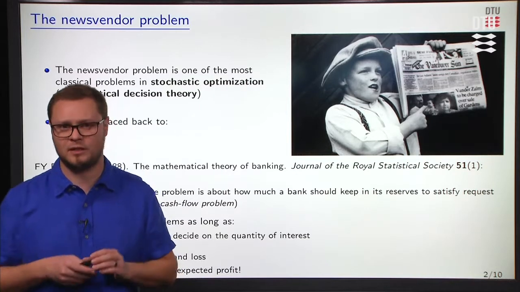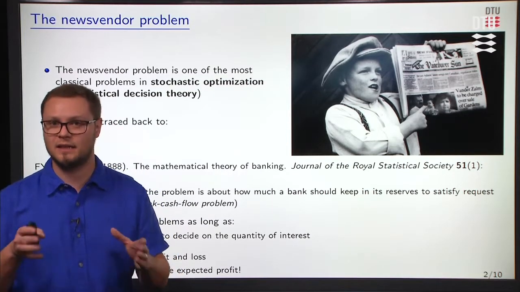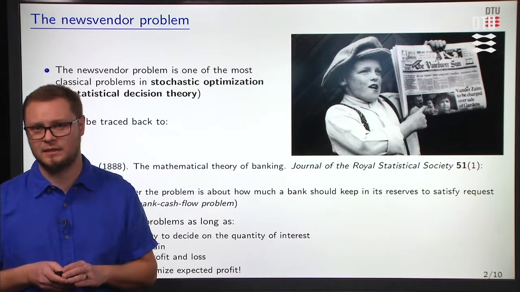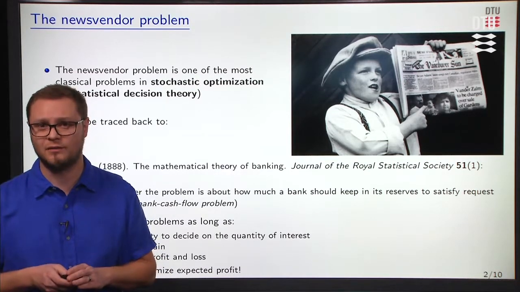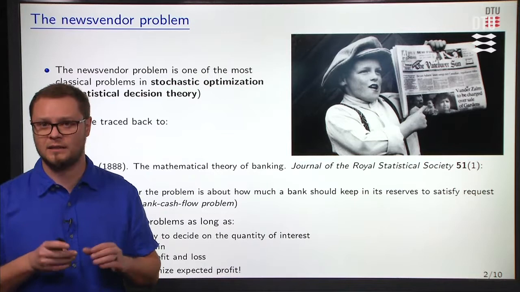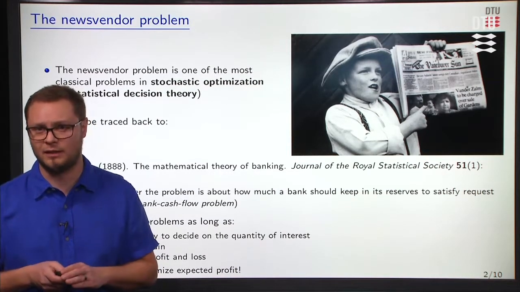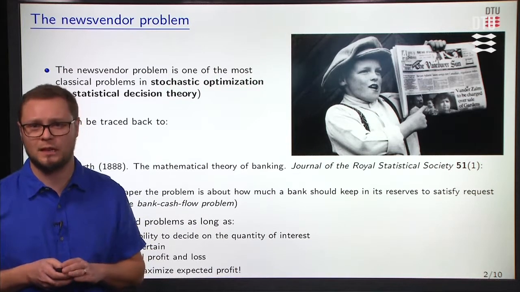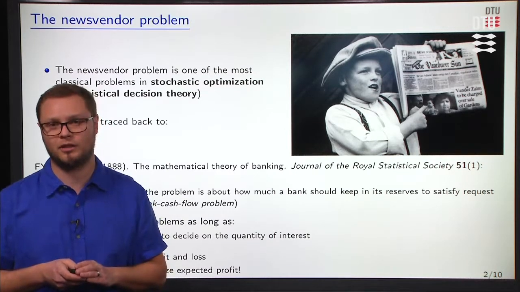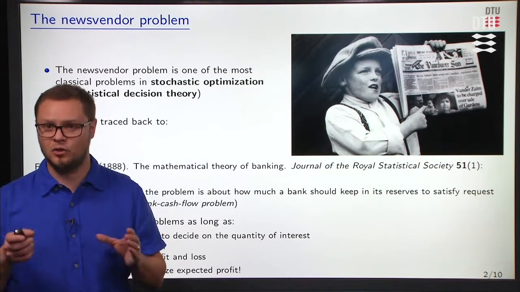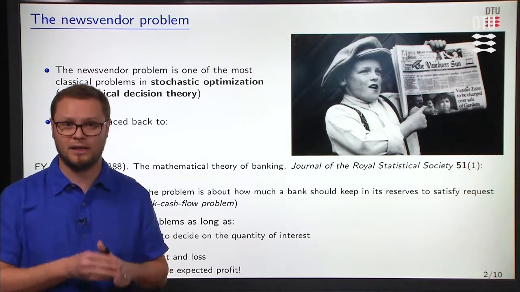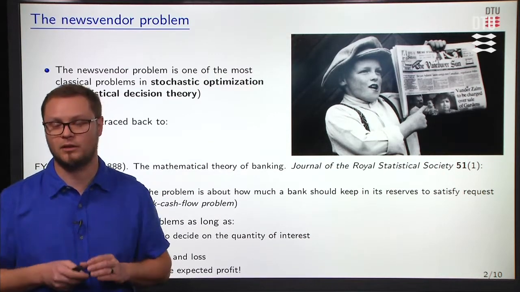When going to the warehouse in the morning, he has to decide how many of these newspapers he's going to buy and bring there, and let's say he's buying each and every unit at $3. Then during the day, when selling these newspapers, he's going to sell them per unit at $5, so making a profit of $2 per unit sold. If not selling these newspapers, besides the back pain of having to carry them around, he may be able to sell them back at, say, a price of $2 to the warehouse. So he would make a loss of $1 per unit unsold. In the newsvendor problem, in view of the uncertain demand, he has to decide in the morning how many of the newspapers he's going to buy and bring to the street with him.